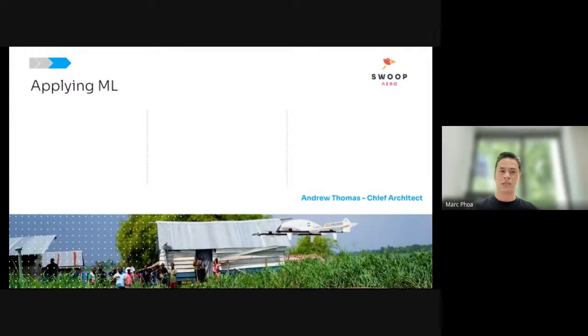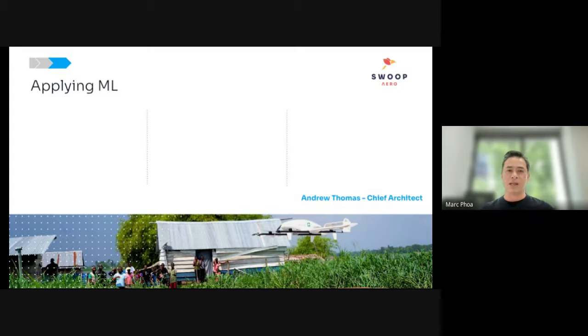Moving on to Swoop Aero, as we mentioned earlier, they have autonomous drones flying in some of the most remote and hard to reach places all over the world, including Africa, the UK and regional Australia, and it's all remotely piloted from Port Melbourne. They wanted to explore machine learning because they wanted to scale their operations safely and securely without needing to scale their workforce at the same rate.